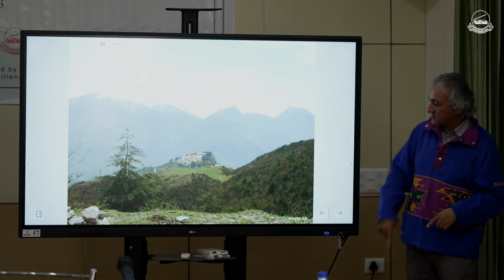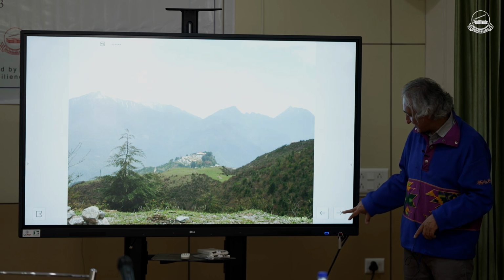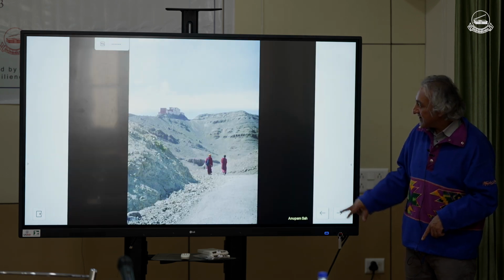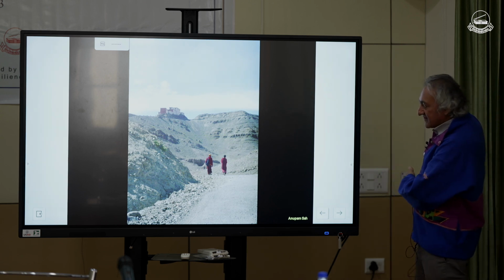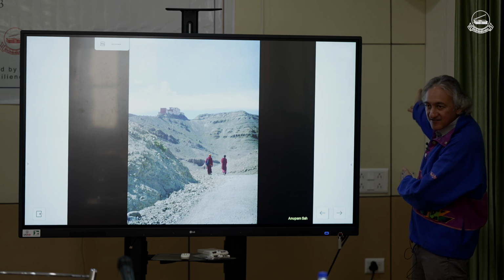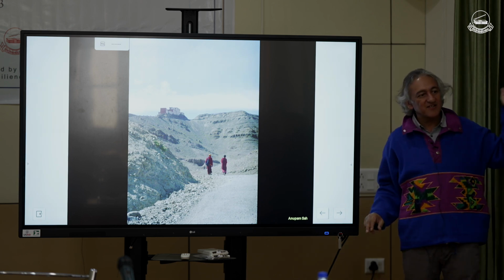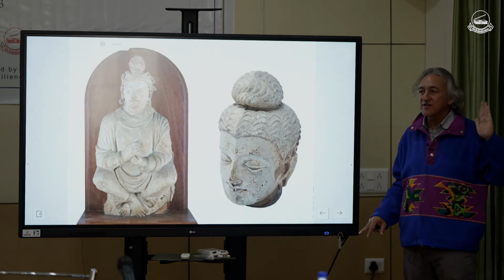But this is from the Ani Gompa in Tawang. It's a beautiful monastery, very beautiful. Worked there for many years. And then, so you have Tawang all the way there, and you have in Ladakh, you have this here. Okay? So you have it right across the Himalayan belt. We have the same thread of culture going across.